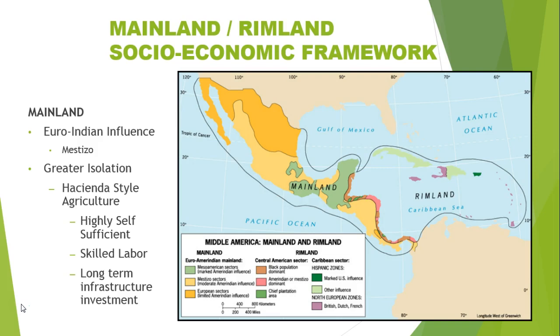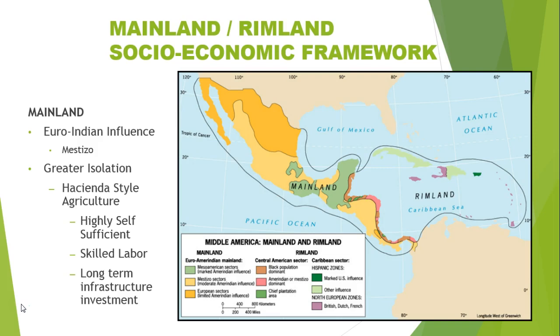Workers live on site and they're given small pieces of land to work in exchange for their assistance, very similar to the sort of feudal arrangements you saw back in Spain. This legacy still survives today, particularly in northern Mexico, where some of these large land grants still survive intact. This means that you see a very strong Euro-Indian influence in these areas.